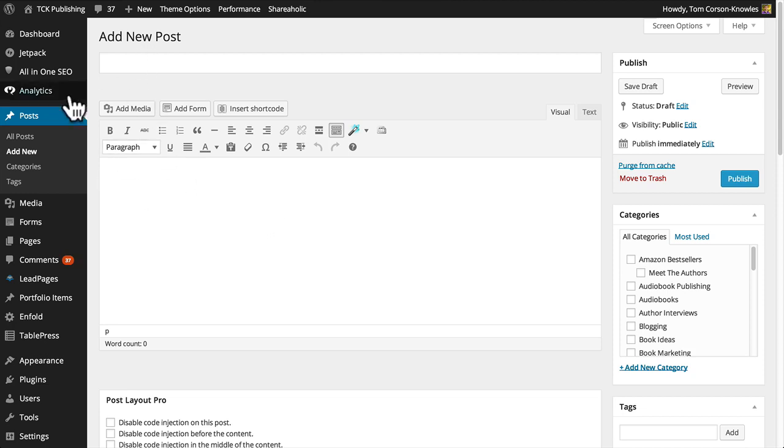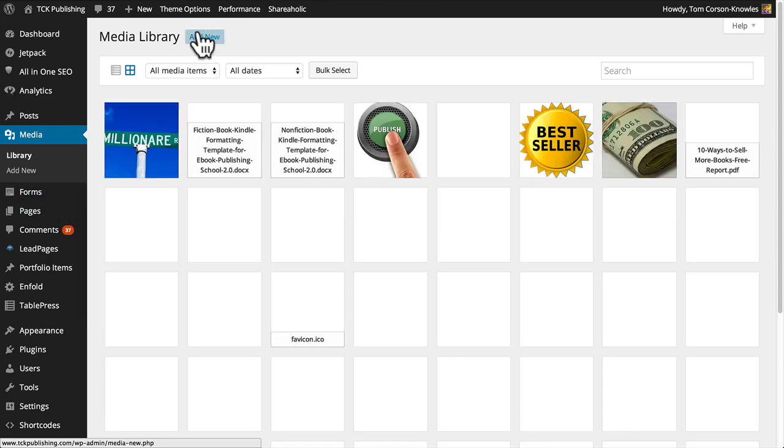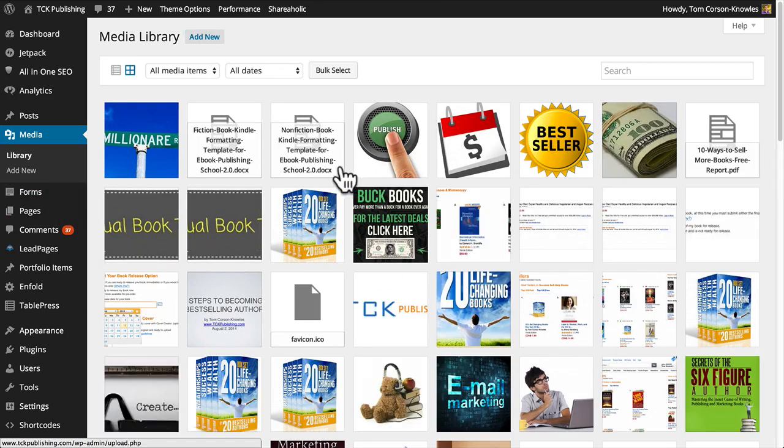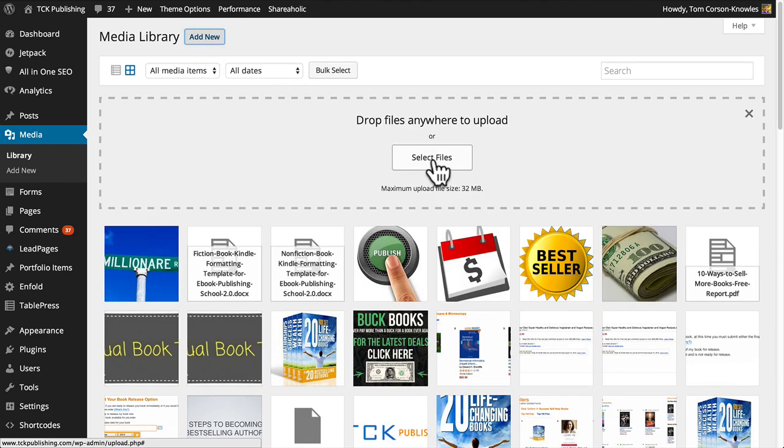First of all, if you have a post, so if you go to post, add new, or even if you're on a page, you can go to page, add new, then you just click the add media button right here. The other way to get to it is to come over here to the media tab and then go to add new. So here's the media tab with all the images on my website right now. Just click add new, and then you can upload any file anywhere on your computer. You can also drag files to upload. So if you've got a file on your homepage, you can just drag it over here and it'll upload right there. So let's take a look at images and how they work.